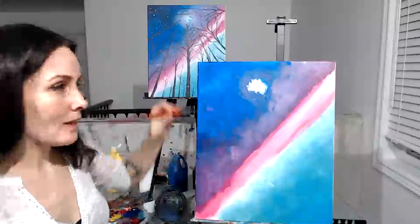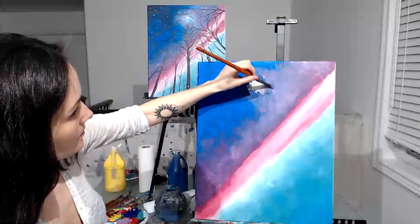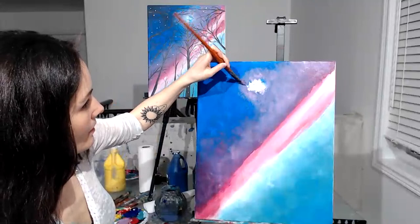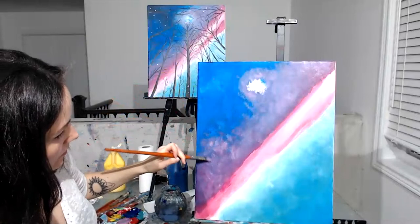Look at that smokiness. Go around this circle right here. And you can put as much purple as you want, if you want to put a little bit less blue, but I think this seems like a good amount.